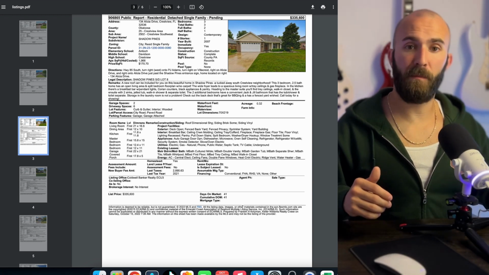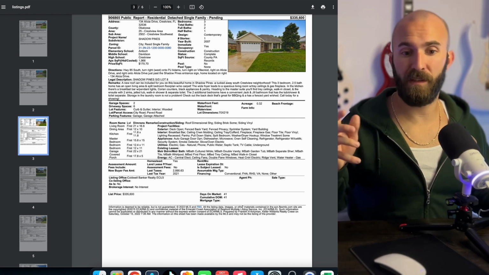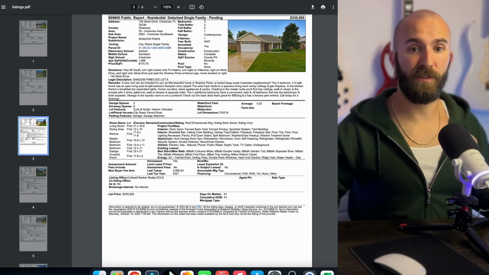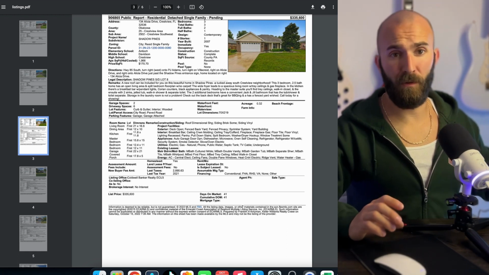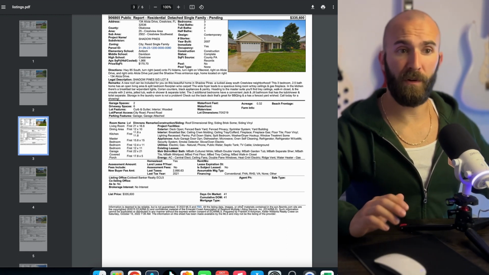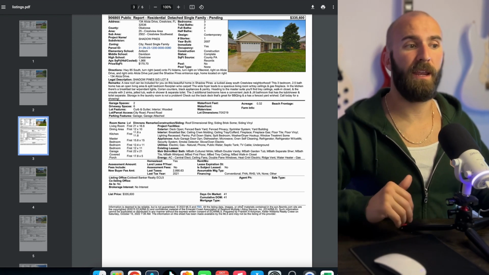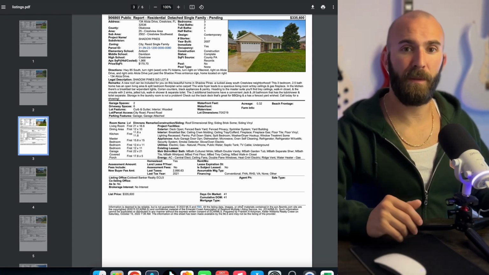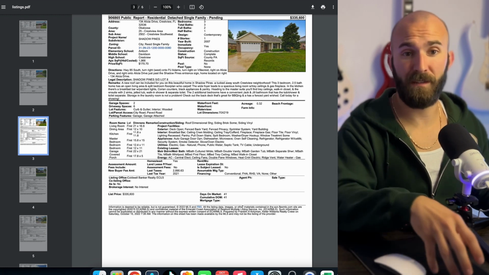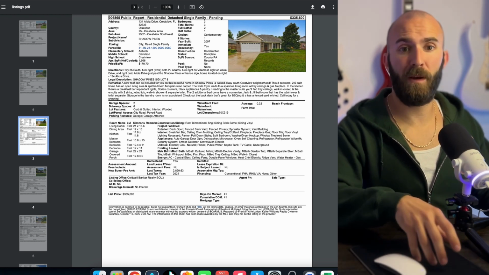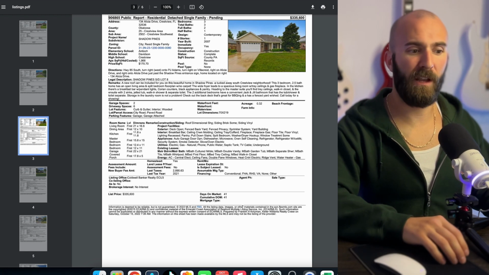Did this home sit on the market abnormally long, or was it on the market for just a couple of days, 3-4 days? A year ago, it was completely normal to sit on the market for 3-4 days and get an offer. And right now, where things have slowed down a little bit, that is a little bit abnormal. So if the house is in really nice condition and it's priced really well, you still could get an offer in a couple days.